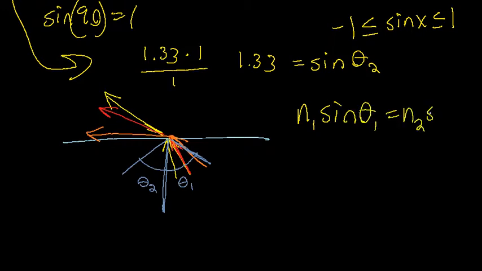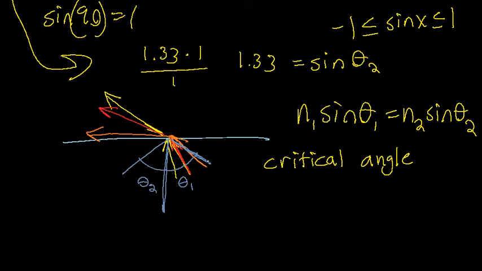You'll get quite used to writing this when you are trying to find out things like this. Right now what we're trying to find out is called the critical angle. That means this is the steepest angle you can make in the water that can still escape into the air. If you make anything steeper, then the light is reflected. And when it reflects in this fashion, when this is a higher index, no, sorry, I got that backwards. This is what you have to be careful about.